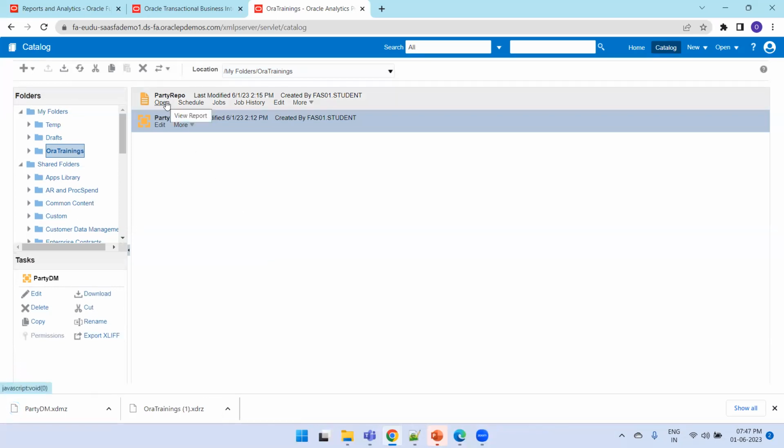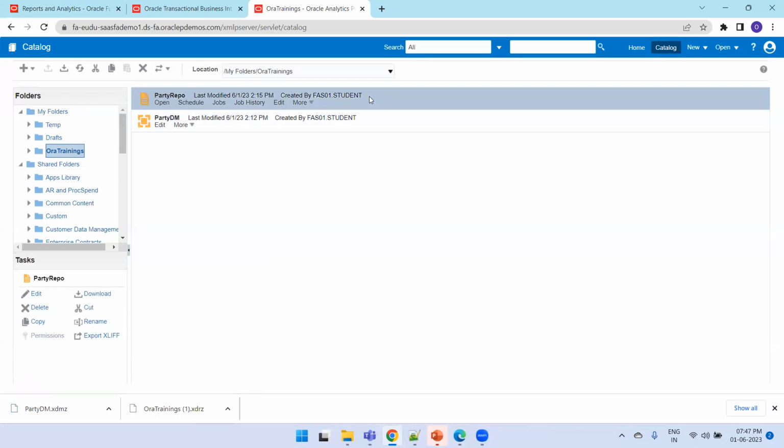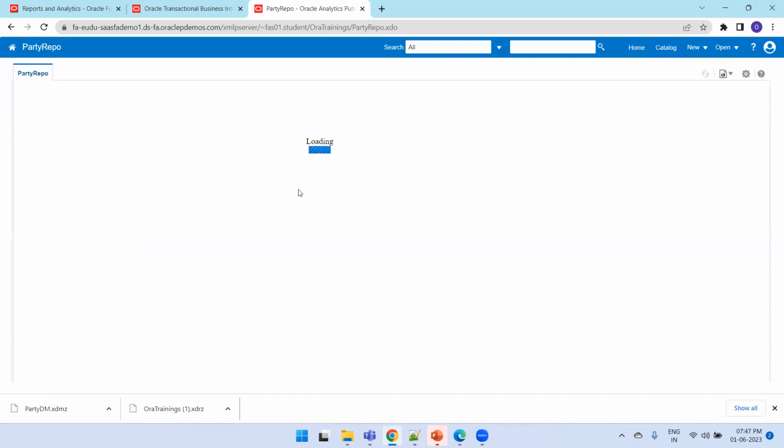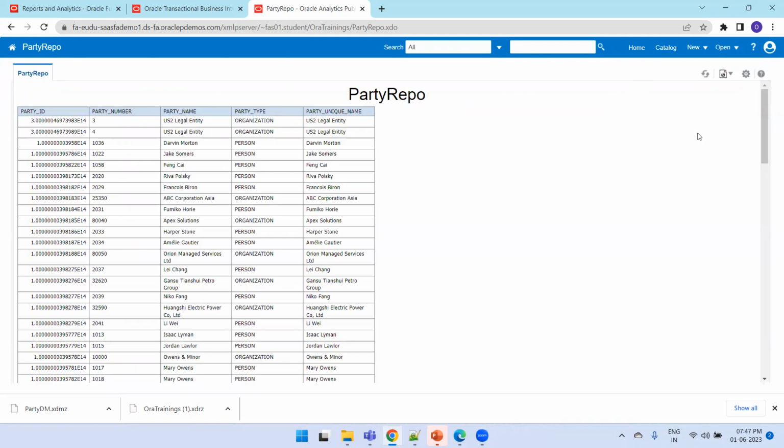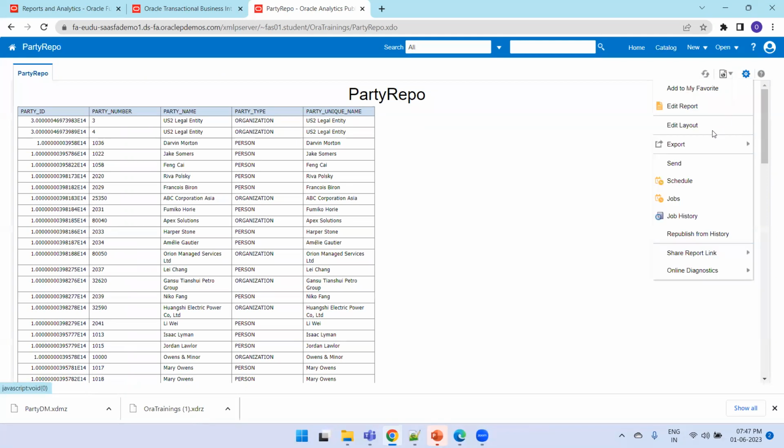One more thing I want to show you. Let us say you want to open an existing report or modify it. If you want to modify the data model, you have to click on edit and you can modify it. If you want to modify the report, you also have to click on edit. If you want to run the report, simply click on open, and it goes to the place where you can run the report. Now the report is getting executed and we got the output. If you want to save the output in a file, just click on export and select the appropriate format in which you want to save it, and the file will get downloaded with that particular file extension.